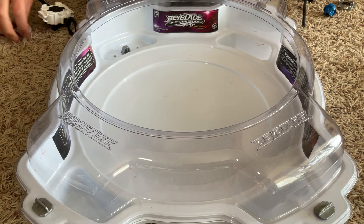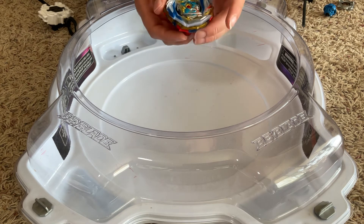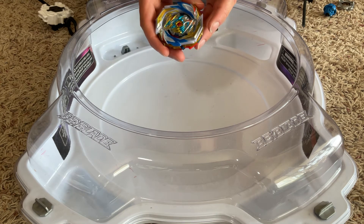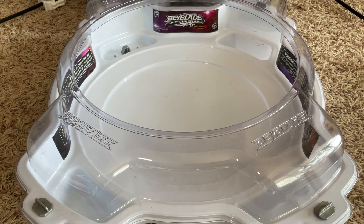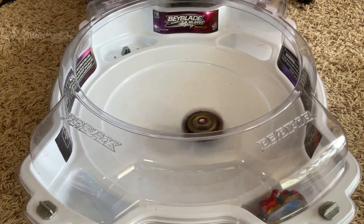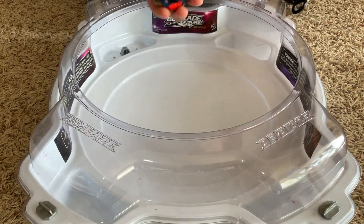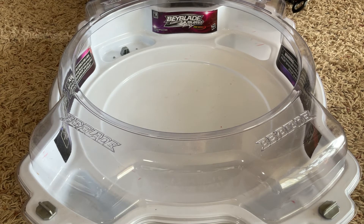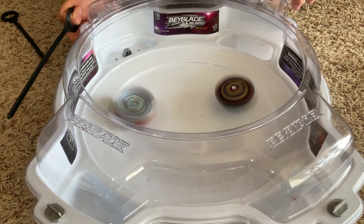Now for the sample battles. It's not as tight as Lord Spryzen, but it is still decently tight. Going up against Venom Valtryek first. As with a lot of really powerful attack tips with Quick Dash, you want to be careful to control it, because with such high speed it becomes harder to control. Launching Command first — big hits! Huge hits, in fact.